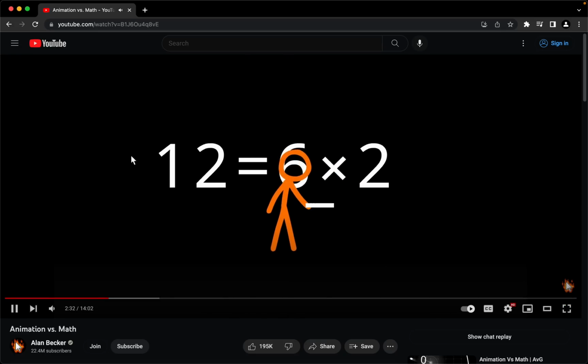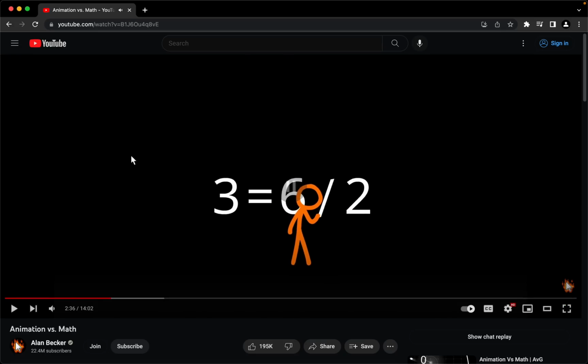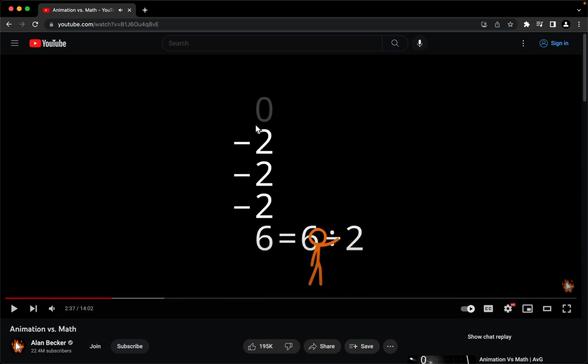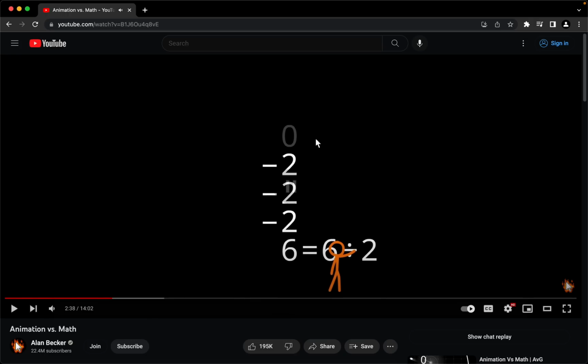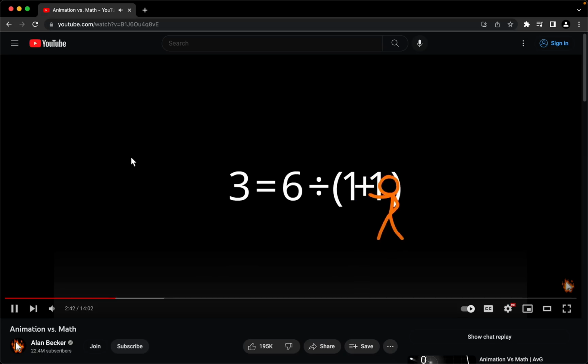Yeah, just to compress it. So tapping the equal sign compresses the number and simplifies it. Turns it to division. Here we have, it takes 3 -2s to subtract from 6 to become 0. And this gray number is like the counter. So it becomes 3, expands it, yeah, once again.